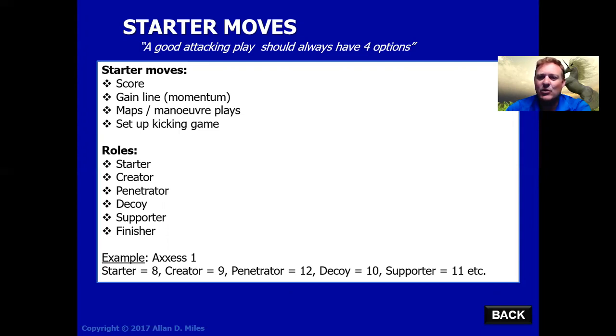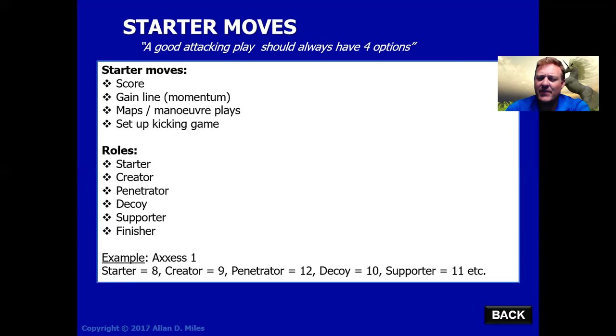And how that would work is the following: if one ran the access 1 play, which is looking at hitting number 12 through the hole, or the gap that you create, the starter there would be the 8th man as he picks up from the base of that scrum. If it is from a line-out drive, it would be whoever the jockey was breaking off the back of that line-out drive. Your creator is your 9. So the only job that 8 has is just to pick up and start the play.